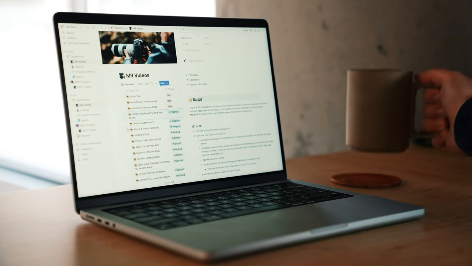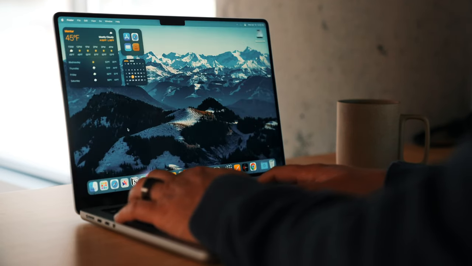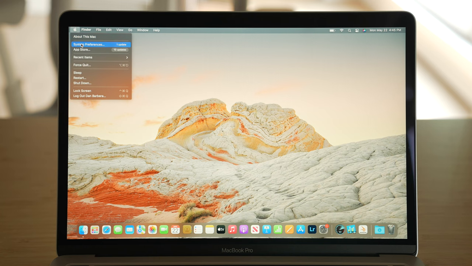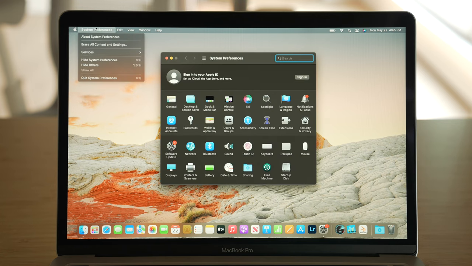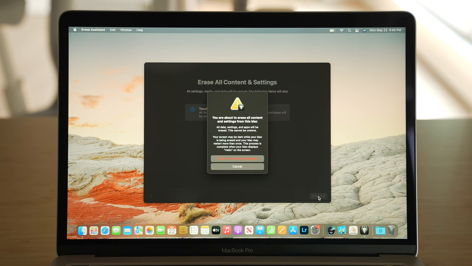Now, if you're using a newer Mac, a Mac with Apple Silicon, or a Mac with a T2 chip, and you're on macOS Monterey or later, there's a very, very easy way to erase your Mac. All you have to do is open up System Preferences, select System Preferences from the menu bar, and then select Erase All Content and Settings. You'll follow the prompts on your machine, and in a matter of minutes, your machine will be erased and restored back to factory settings. There's no need to go through that arduous process of wiping your hard drive and reinstalling macOS.